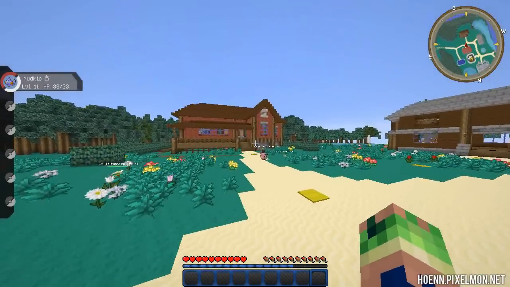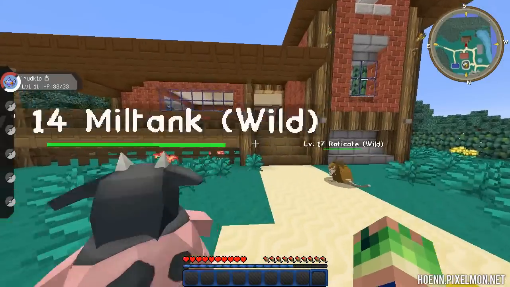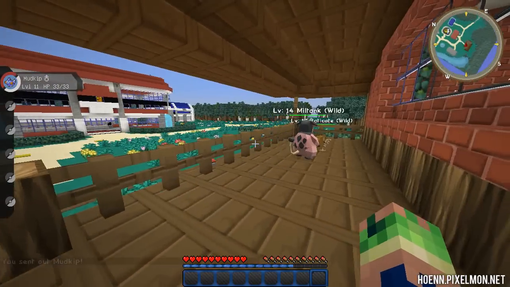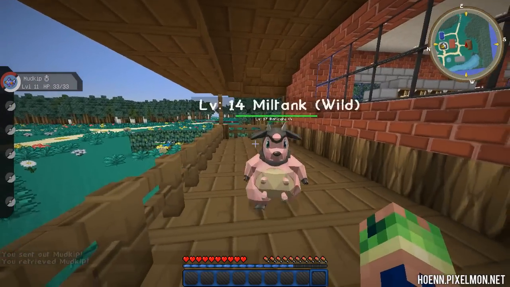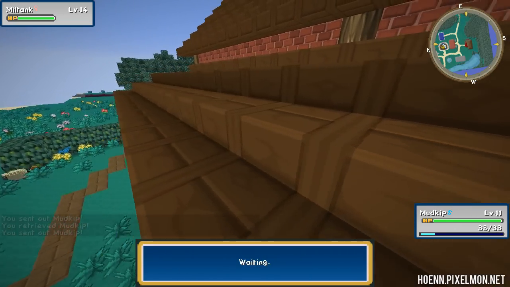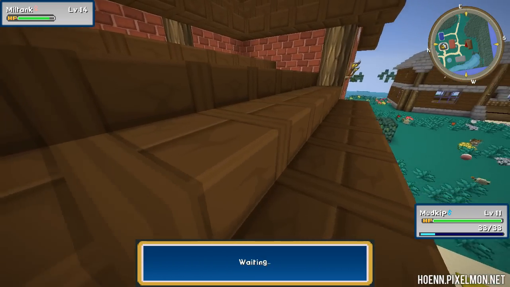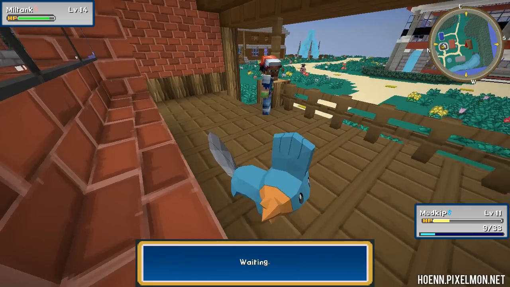I actually have a tab open of a GBA emulator with Emerald on it. Let's face this Miltank. Oh no, not the Raticate. I don't want to verse the Raticate. Alright, there we go. Yeah, with a GBA emulator with Emerald on it, I'm just going through the towns and seeing what NPCs are in the actual game and what they say. So I'm gonna die here.